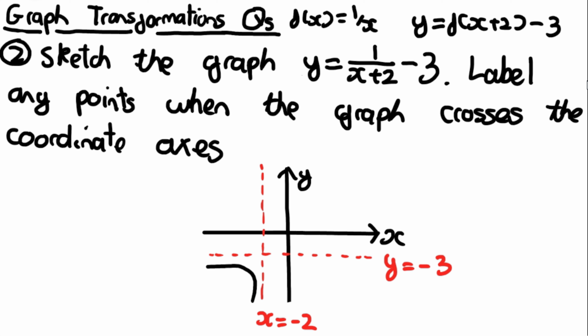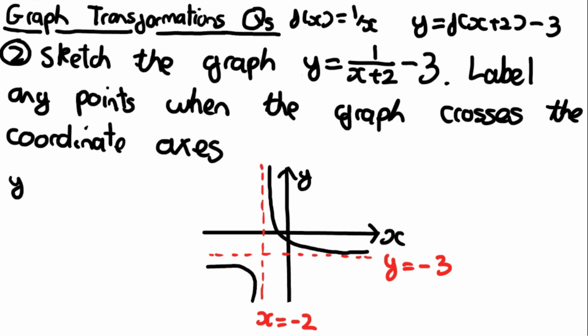I might draw that a tiny bit more clearly because we don't know what the y-intercept and what the root is going to be yet, and I made it look like it was going to be 0, and I don't know that yet. So now we need to label any points the graph crosses the coordinate axes, and as you can see, we have a root and we have a y-intercept. So we can figure out the root easily, or let's start with the y-intercept. Actually, we can find the y-intercept easily by just making x is equal to 0.